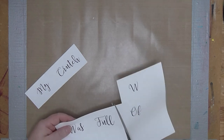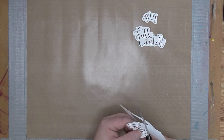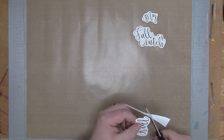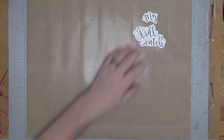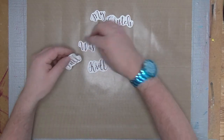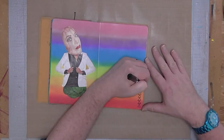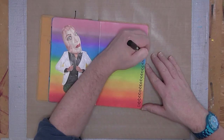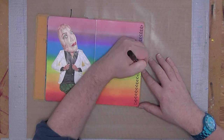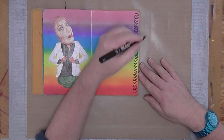So there's the lowercase and the uppercase stamp set. Now, stamped it all, cut it all out, and yeah, rather than stamp the quote onto my page, I thought I'll stamp it separately, and then we'll stick the quote on. And the quote is from a comedy over in the UK called The News Quiz, and there's a comedian called Jeremy Hardy, and this was a quote he mentioned when he was talking about swimming in knitted swimming trunks. Hence, my crutch was full of krill, and I love that comment, so that's going in.